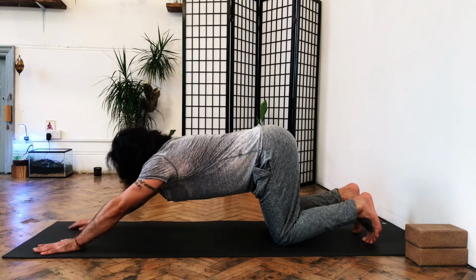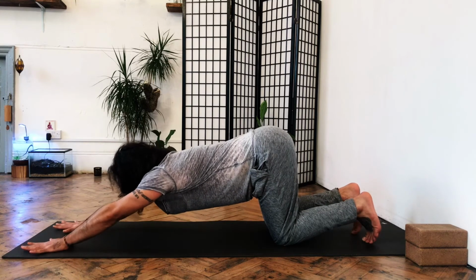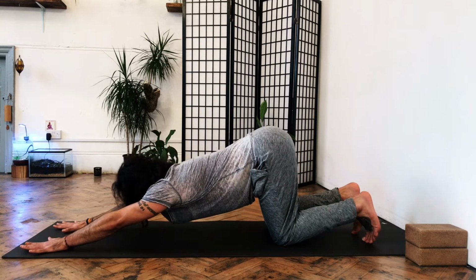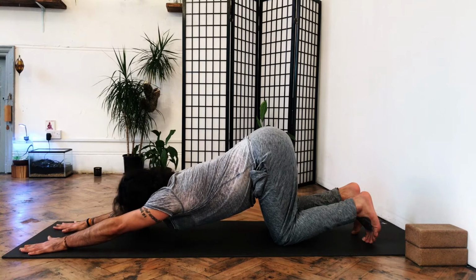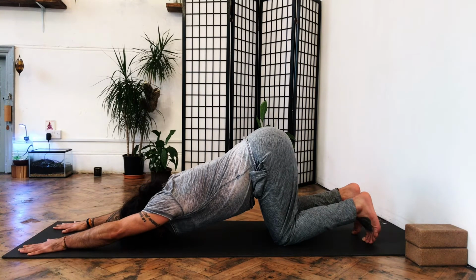A different type of stretch, good for the shoulders. This is the best stretch for the shoulders. Hips stay over knees, walk your arms by stretching your arms in front. Keep the weight on your palms and sink your chest towards the ground. Relax your head and let it rest on the ground. Try not to bend your arms. It's a very active stretch. The weight is on the hands, not on the forearms.